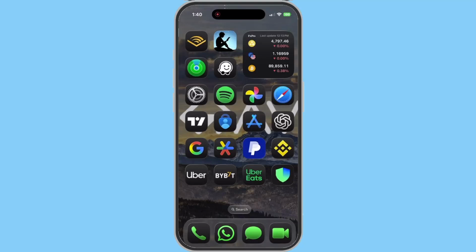In today's video, I'm going to teach you how to add the Audible widget to your iPhone home screen. If you use Audible regularly, adding its widget makes it quicker to jump back into your current audiobook without hunting for the app. We'll go step by step, and I'll point out a few tips along the way so everything feels smooth and straightforward.